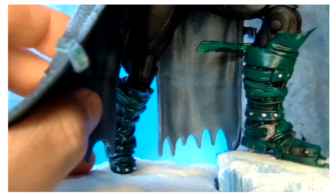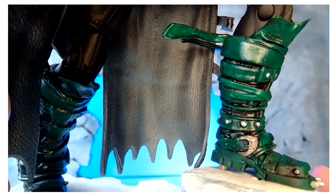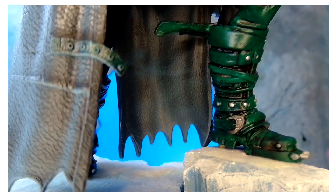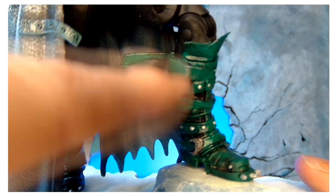In my mind these are some really cool Spawn boots. I bought the figure to do it and bought another Superman to do that, but I haven't done it yet — I keep moving to different projects. I did purposely put some dark wash in here because I wanted to tone down the green.